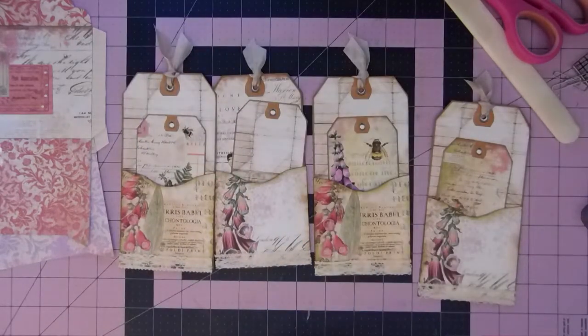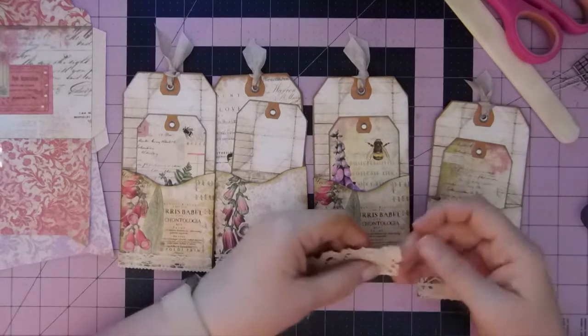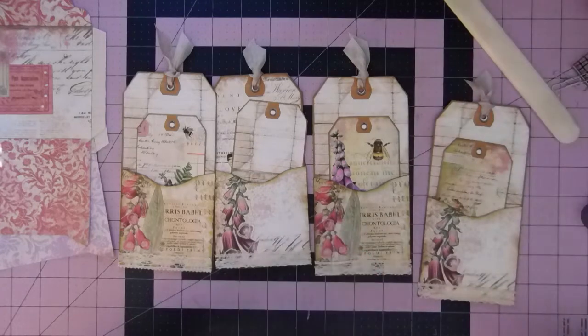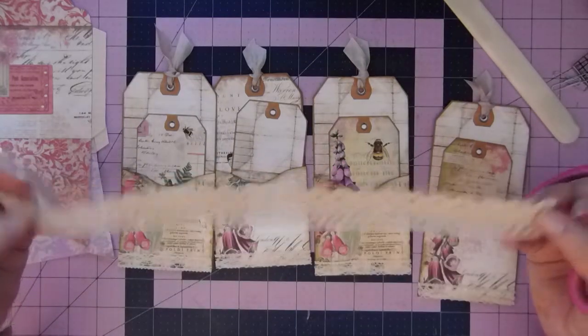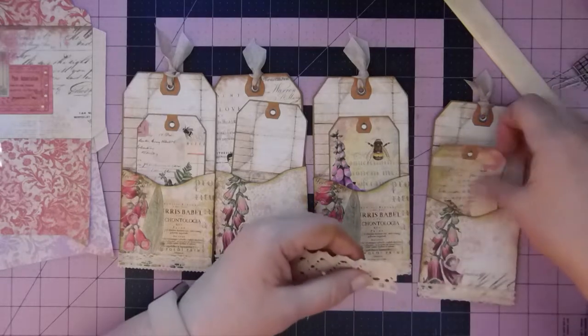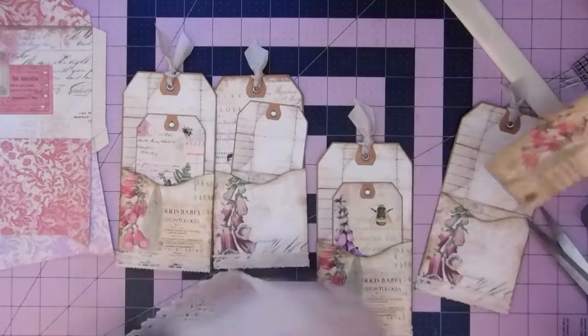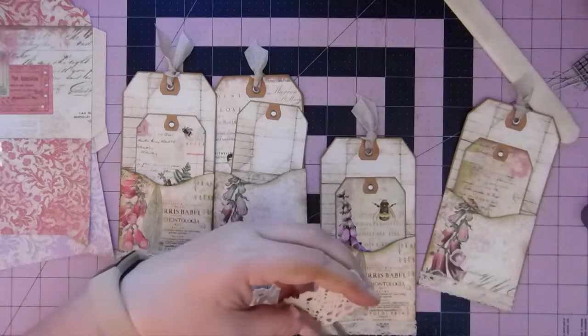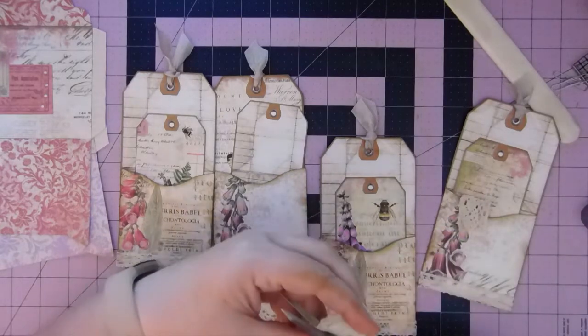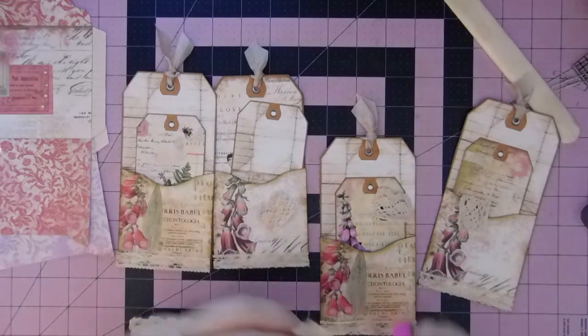Okay, so I want to add something to the top of these, and I think I'm just going to use this. I just love this lace, and this is all I have left of this lace. I'm going to have to find some more. I think I'm just going to, well, no, I'm going to go ahead and use the two motifs. That's what I used on the topper tags. And one more.